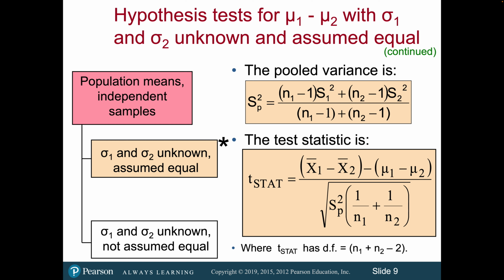So anyway, what I want you to see from this is that the pooled variance calculation, the S sub p squared, is complicated. The test statistic is complicated. It takes the point estimate minus what we hypothesize in the null hypothesis, and then divides by the standard error. What I do want you to see is at the bottom that the degrees of freedom are easy. We add up n1 and n2 and just subtract 2 for the degrees of freedom for this two-sample independent t-test.